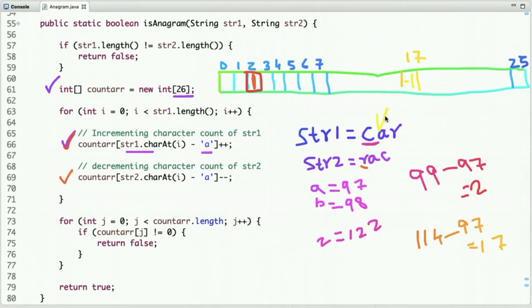The next character is 'a'. The ASCII code of 'a' is 97, and we need to subtract with the ASCII code of 'a', which is 97, so we get index 0. At index 0, we need to increment the value, which is 1.